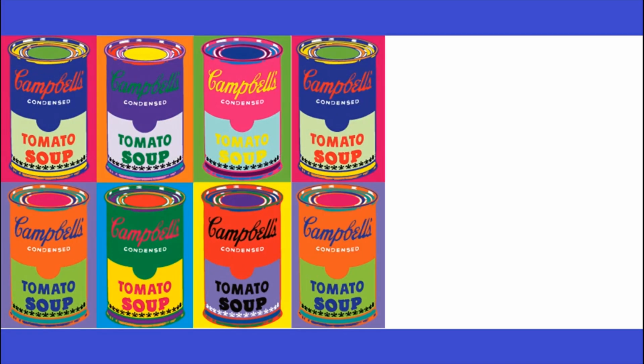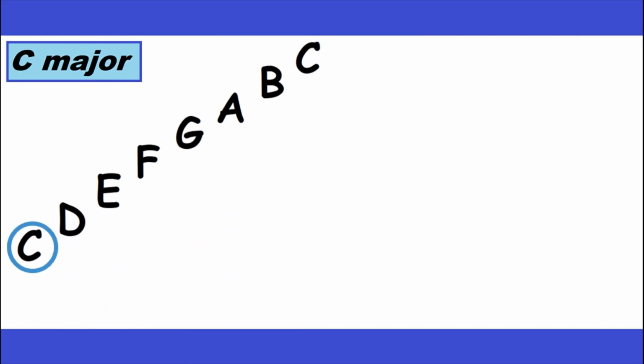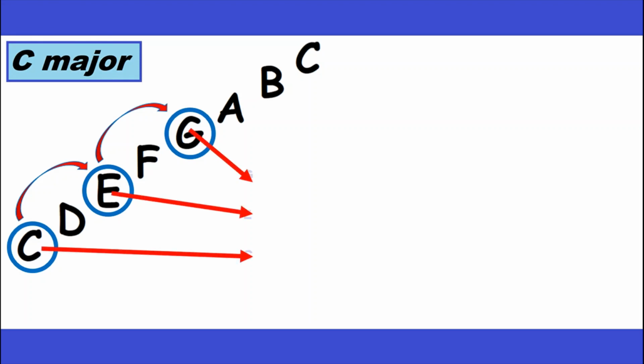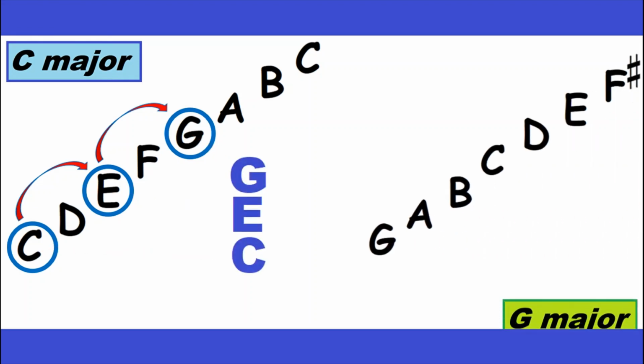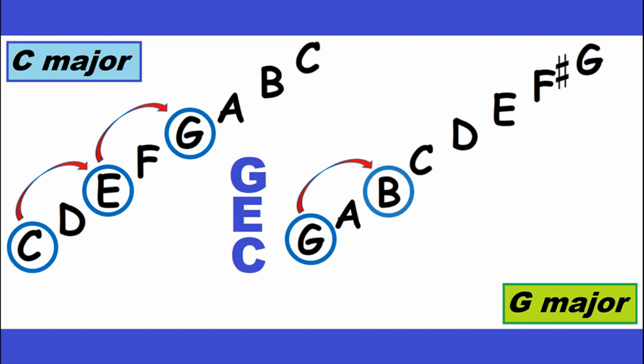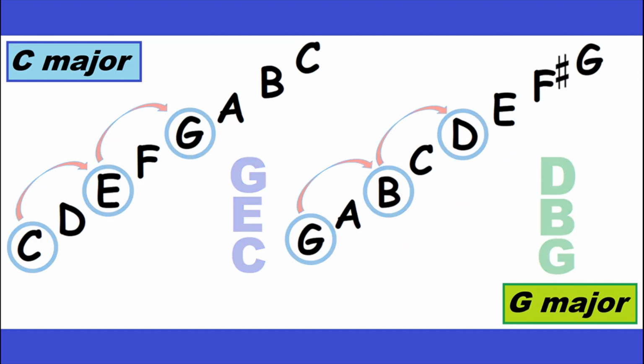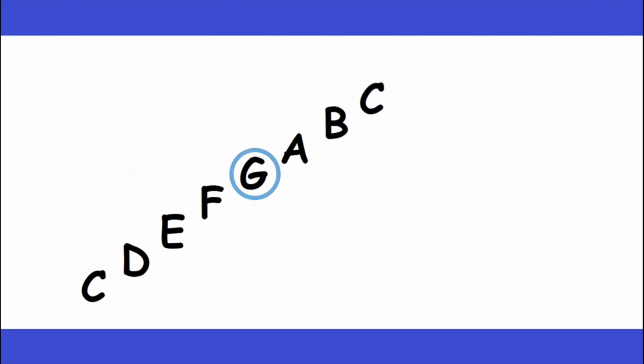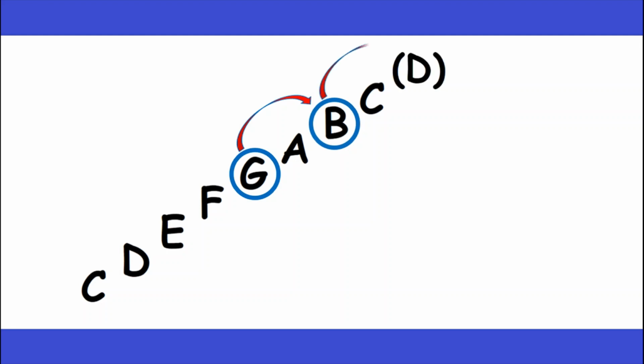Like most things in life, there's a pattern. Notice how with C, we started at the beginning, and then skipped a note, and then skipped another note, and that gave us the answer. Did the same thing happen with the G scale? It most certainly did. But what if we tried this pattern with the G in a C major scale? Try it. Skip a note, and assuming our scale keeps going on, skip another note. And what happens? Once again, we've got G, B, D.